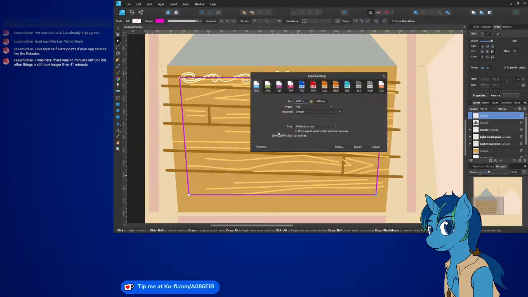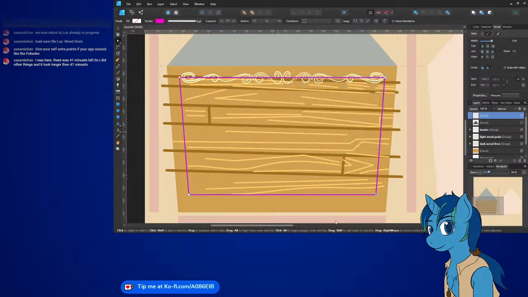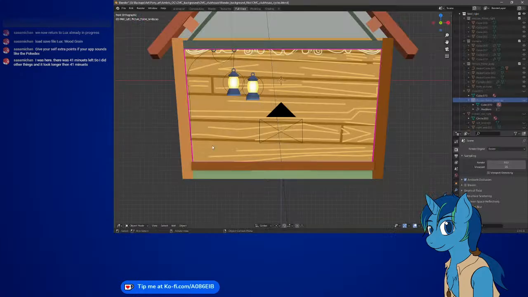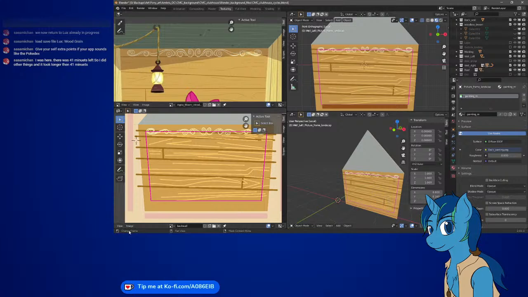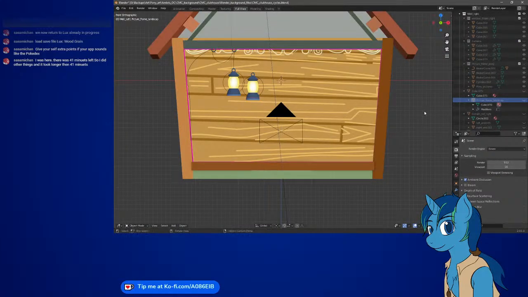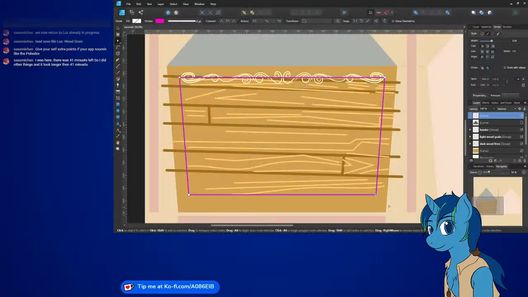And export, save, go back to Blender, go here. Went a little too far, I think. So, back a pixel.